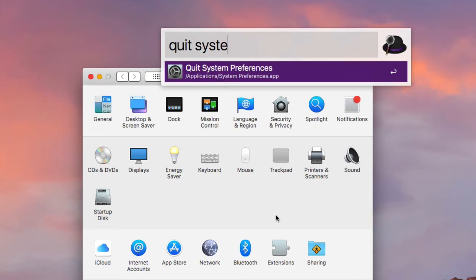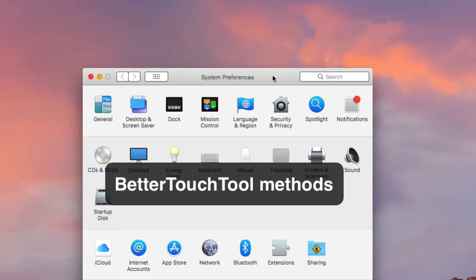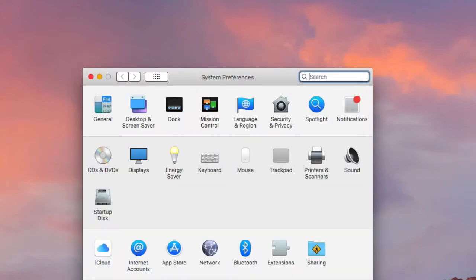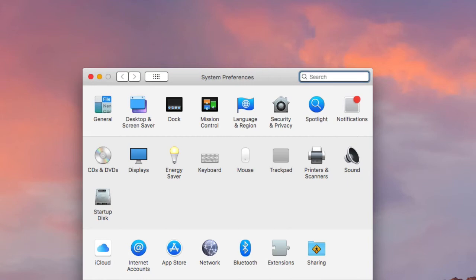All right, so another way that I do it is through BetterTouchTool, which has a couple of methods. With a finger gesture, all I have to do is hold down the Command key and do a 5-finger click, and that will force the application to quit. That's another method. Also in BetterTouchTool, it has a drawing tool, and I can do a swipe down. Sometimes it doesn't work. There you go. Swiping down that way will also quit an application. So those are two methods in BetterTouchTool that I use.